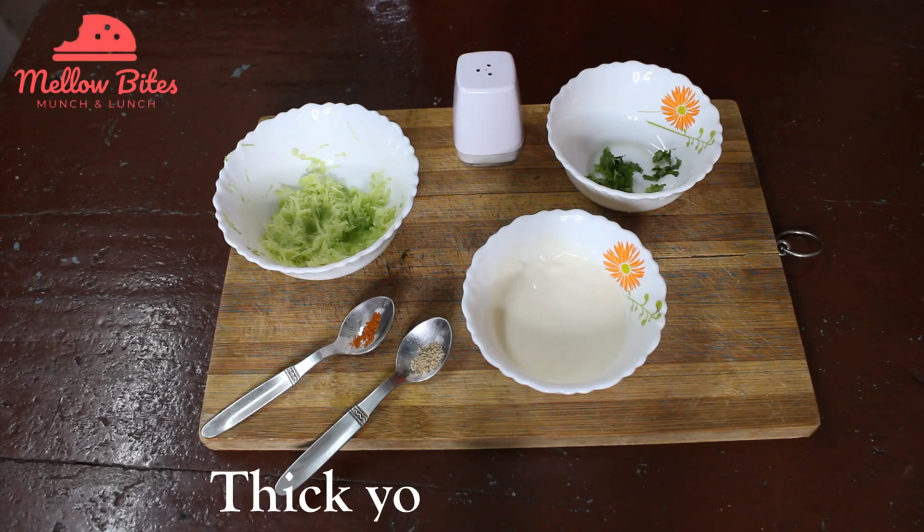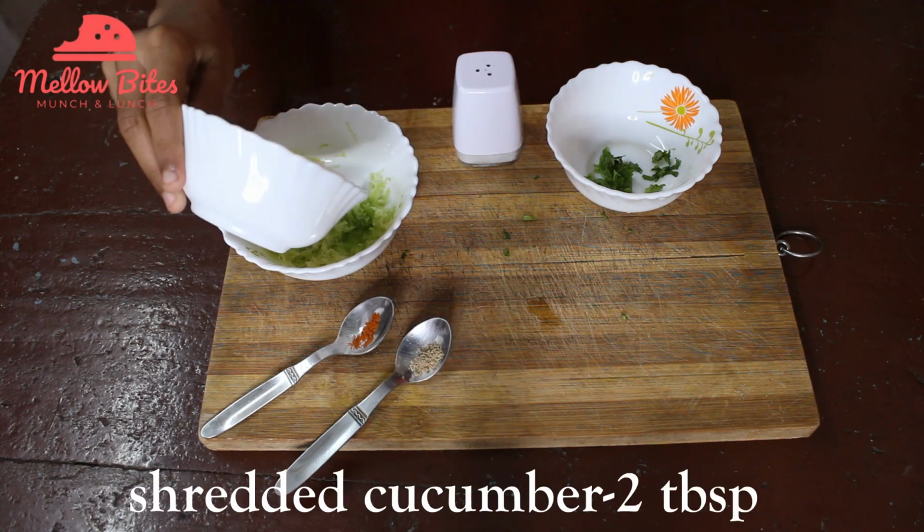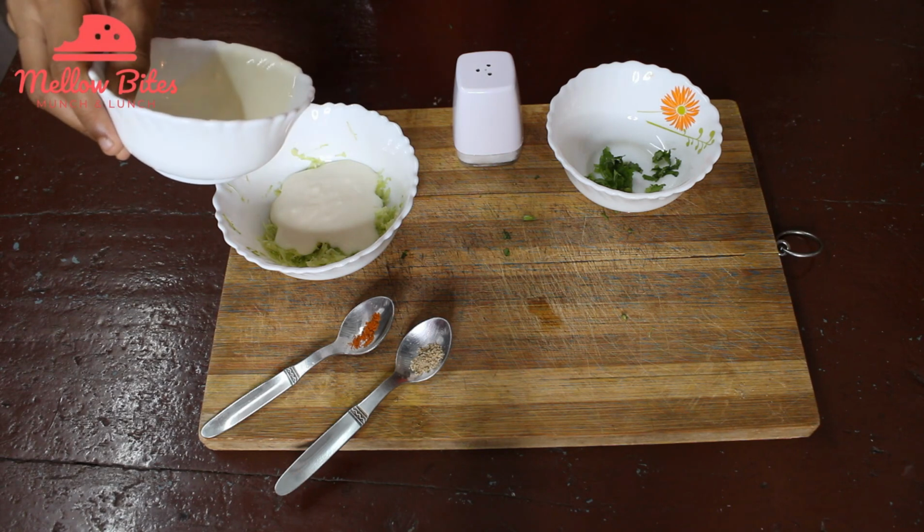Well, the baby corn is ready. Let's make the dip fast. For the dip, I'm going to add 2 tablespoons of yogurt to the cucumbers. And you need 2 tablespoons of shredded cucumber also.